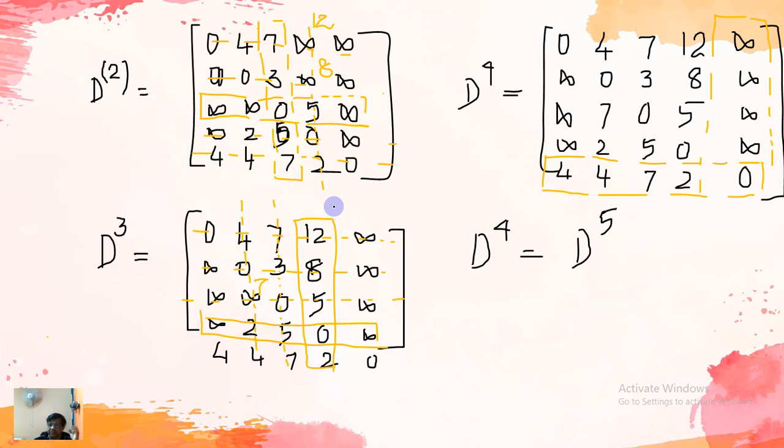Anyway, in order to obtain a complete matrix with minimum distances, the graph needs to be fully connected. I repeat, the graph needs to be fully connected in order to obtain all the entries in the distance matrix to be numerical values, which happen to be the shortest distance between those two vertices at random. Therefore with this we conclude Floyd's algorithm.